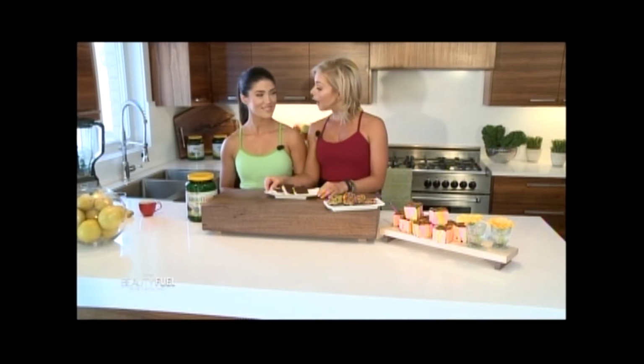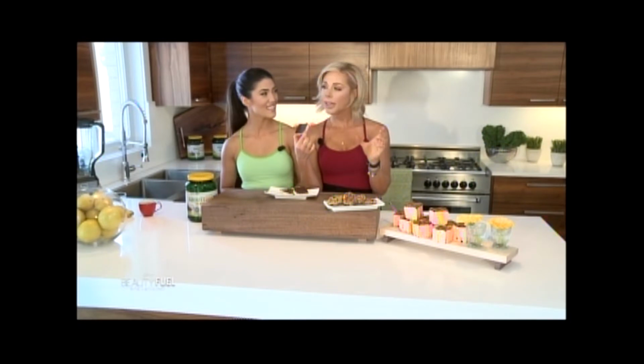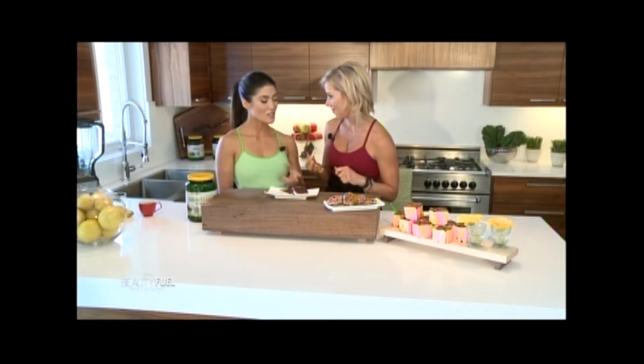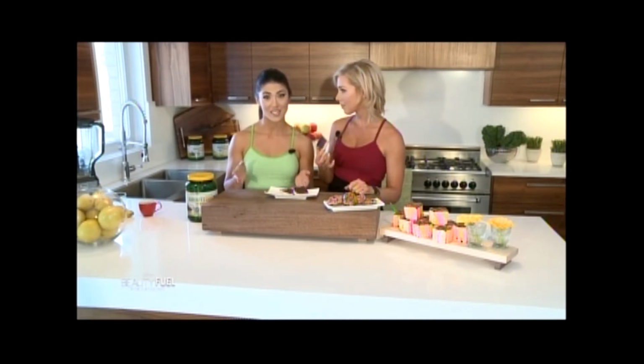These are ones that I make. So there's our take on Midori's, but I love these. Don't these look good? I can't wait to try one. I hear a lot of clients say, well, can I just grab a protein bar? And protein bars, if you actually read the label of these things, the majority are glorified chocolate bars with a little bit of protein in them. And there's some ingredients in them that I have no idea what they are. You can't pronounce them. It's better to know what you're eating and know all the ingredients that are put into what you're fueling your body with.